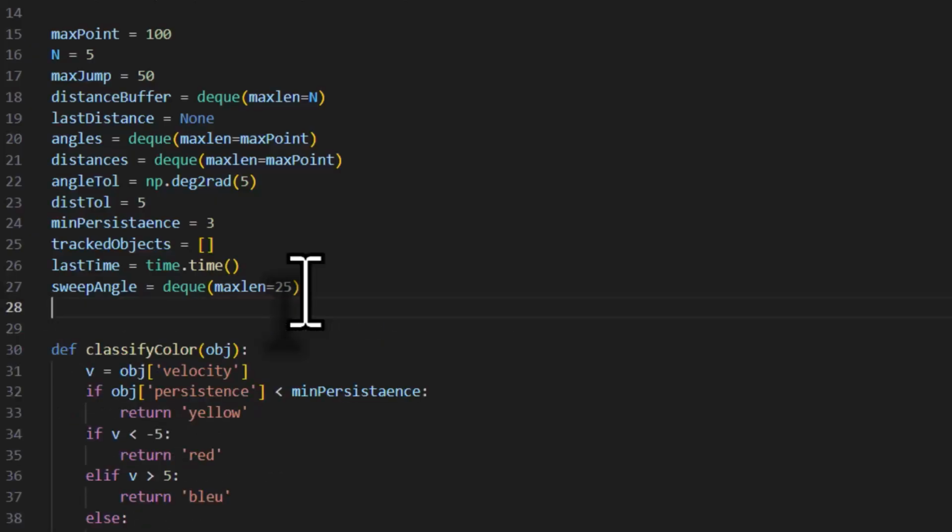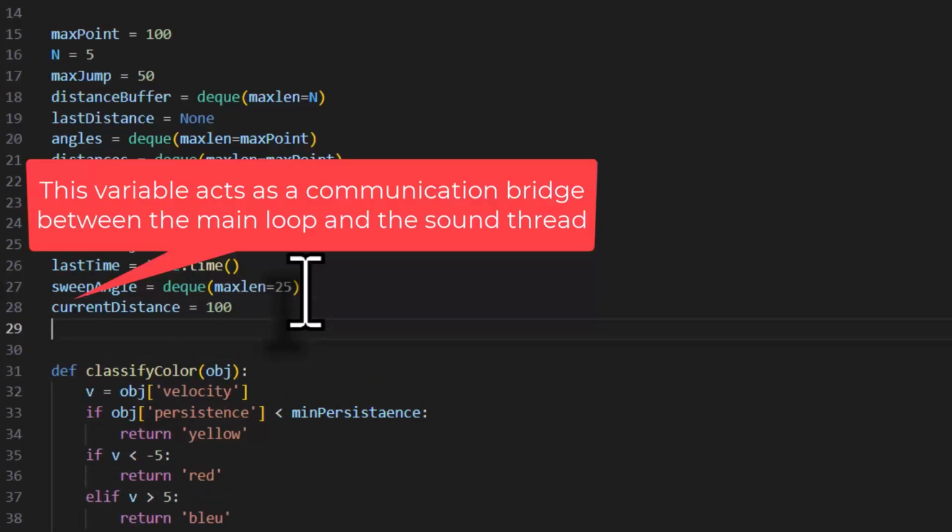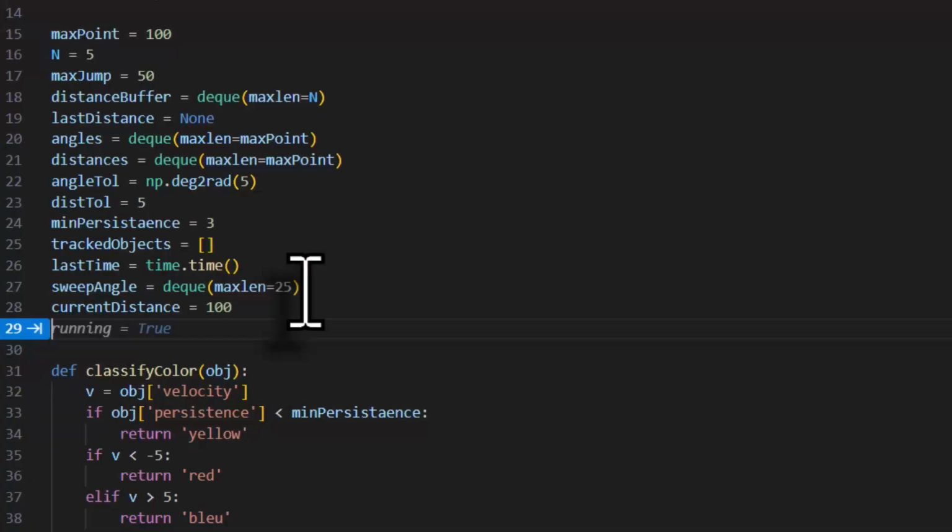I'm going to call it current distance. As I told you, I want to hold the latest filtered distance, and later in the main loop we will update it. So I'm going to say 100. This is the first variable.